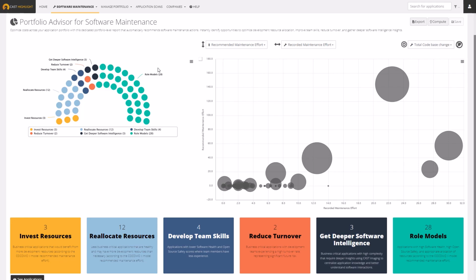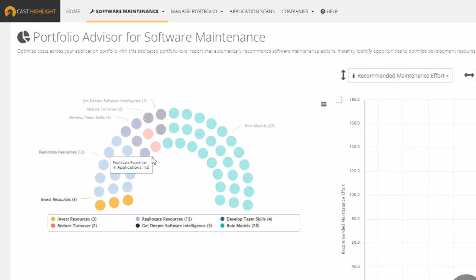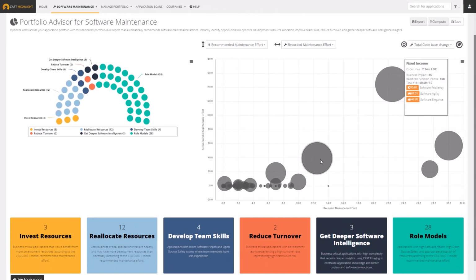This again is using a combination of both automated source code analysis data as well as contextual information captured via the built-in survey capability. The recommendations, once all that data is captured, are generated automatically by the portfolio advisor for software maintenance. So for this case, we have this parliament chart here with all of the applications represented by one of these bubbles. They also are shown up on this bubble chart here.